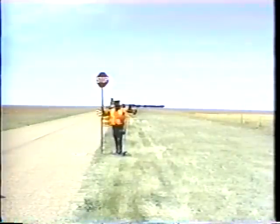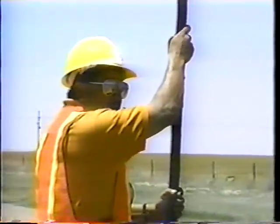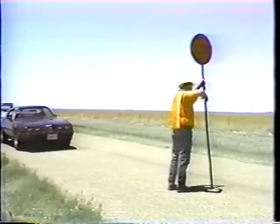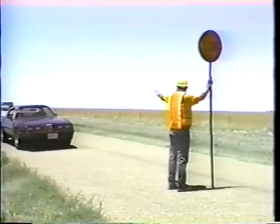The flagger needs to be alert constantly, watching for motorists that may not be paying full attention to their driving. He also needs to have eye-to-eye contact with the other flagger and clear hand signal communications. Eye-to-eye contact and clear hand signals are just as important between the flagger and the motorist.